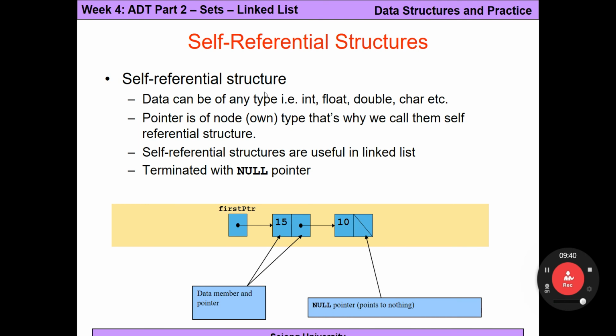Linked lists are also said to be self-referential structures. What do we mean by self-referential structure? Let's discuss this also. Data can be of any type, that is int, float, double, or character.